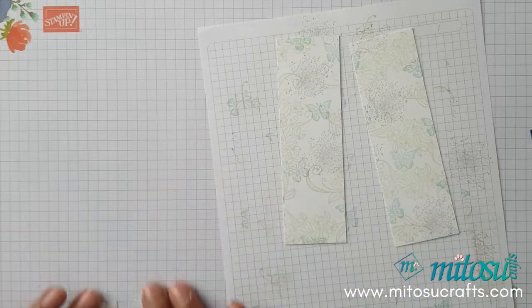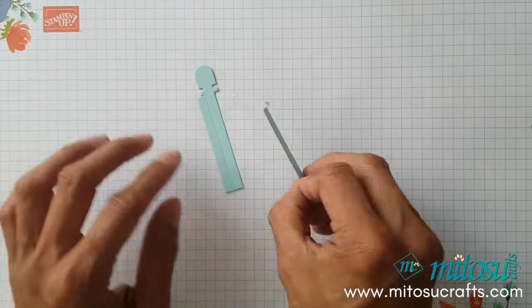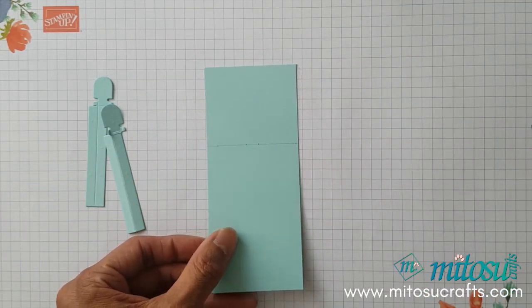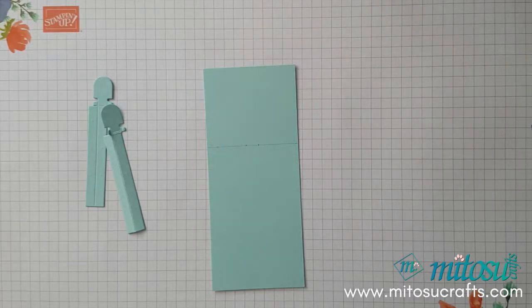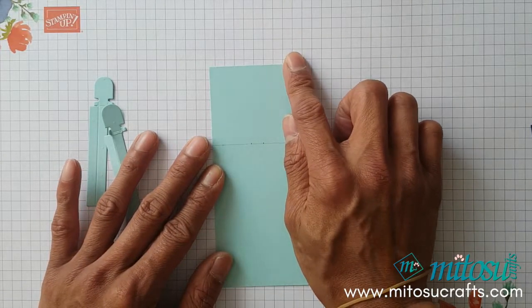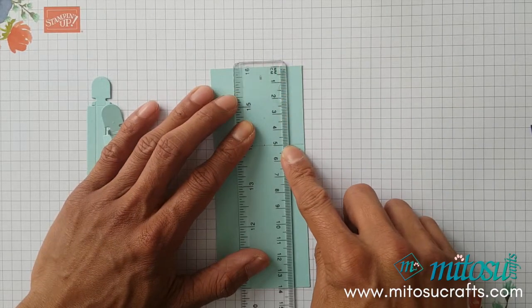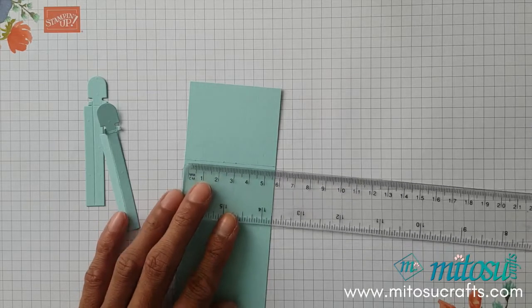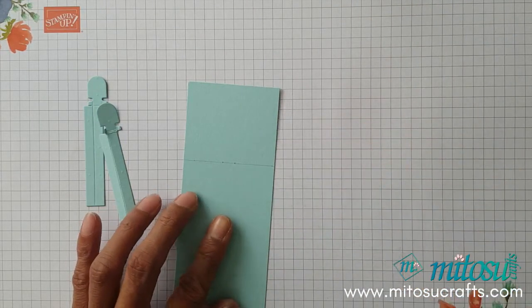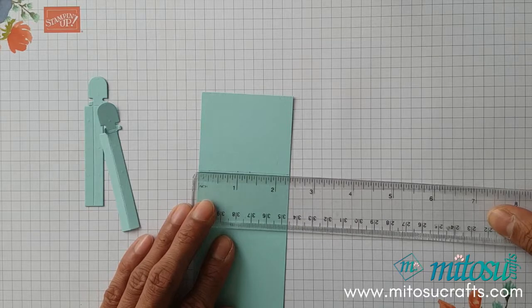Okay, so with the die cutting, I've already shown you that I've die cut these, not that one, and the middle piece, I can't remember if I already said that. So the middle piece is, what's that? 6 centimeter by 14 centimeters, or 2.5 by 5.5. So I marked at 5 down from the top. So I'll show you. 5 from the top, and then I've marked at 2.6 centimeters and 3.4, or in inches, mark down at 2 inches, and then 1 inch.